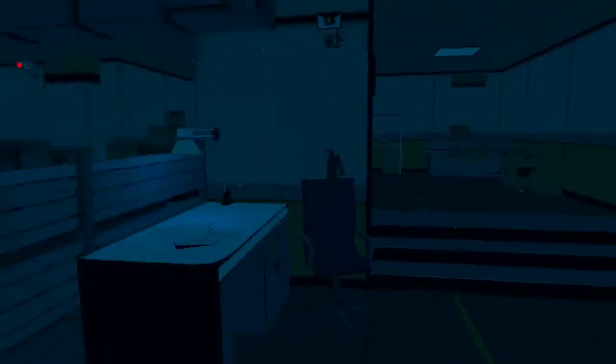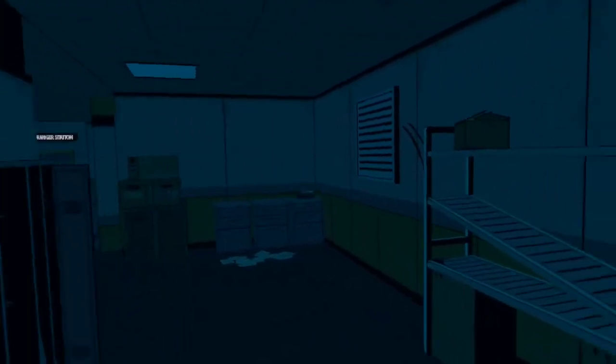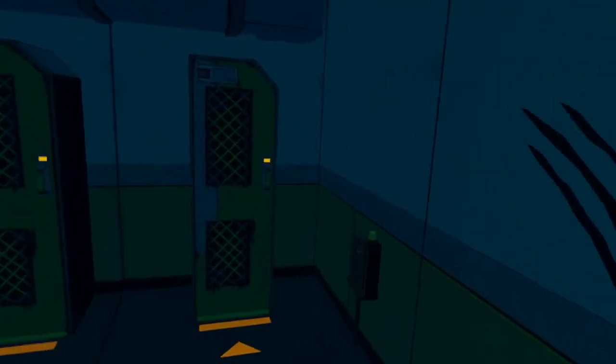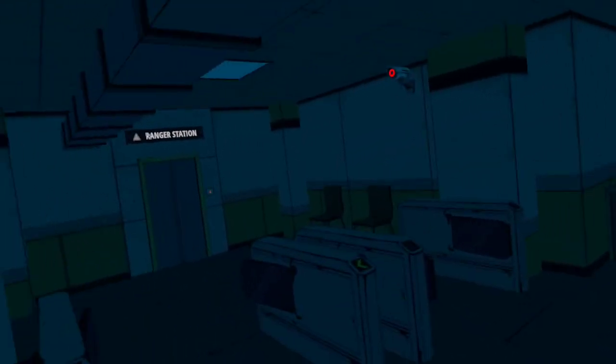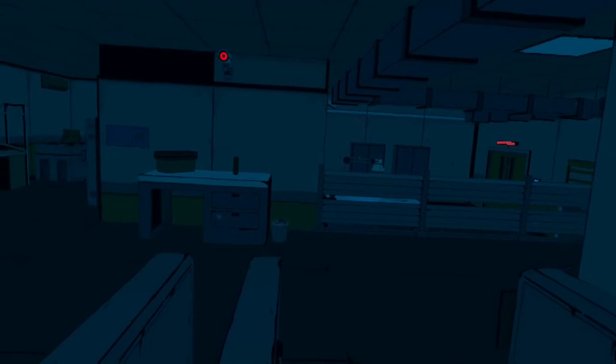I hear something breathing. The hell is that? What is that? Oh, lockers to hide in. I'm gonna open them both. Maybe I should do it more quietly. Ranger station. What the hell? All right. It's very quiet, except for the rattling of nails on ductwork. Get in here. I don't know, maybe I missed something, but I didn't get attacked.